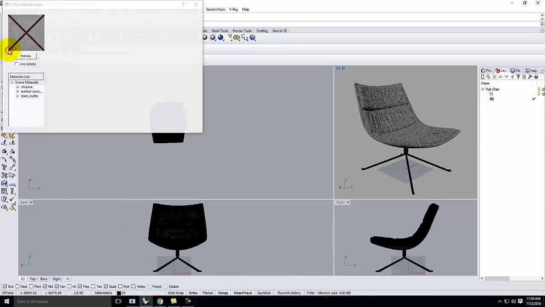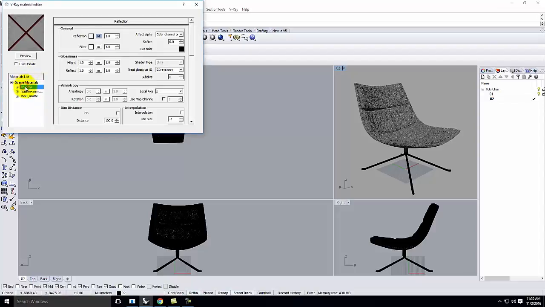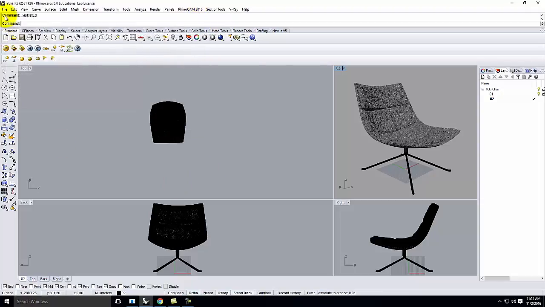Obviously, the materials should load. So I'll go to Materials. Let's make sure that Chrome looks like Chrome. It does. Let's make sure that the leather looks like leather. Let's make sure that the steel looks like steel. The reason that I'm double checking these is if they used a special material and it wasn't assigned correctly, it would turn out just as gray, and that would be a problem long term. So I make sure that everything's set the way it should be. And then I'll go ahead and save this file.